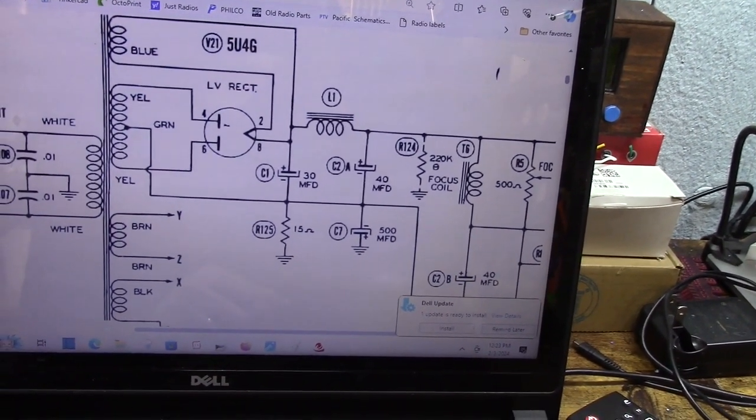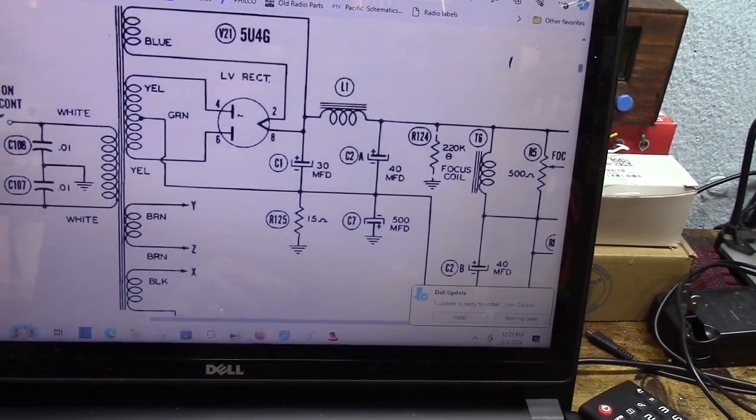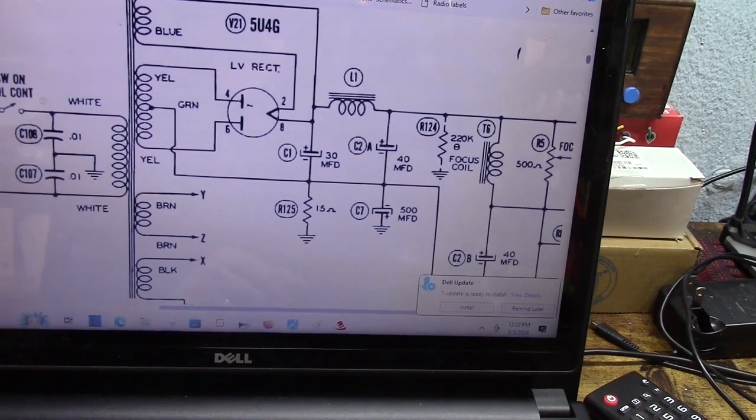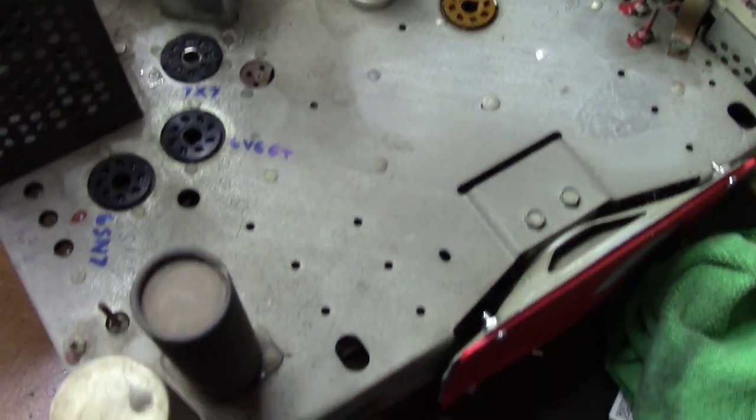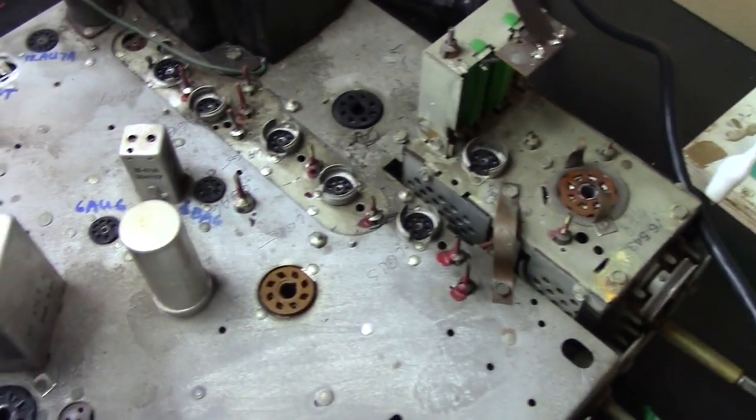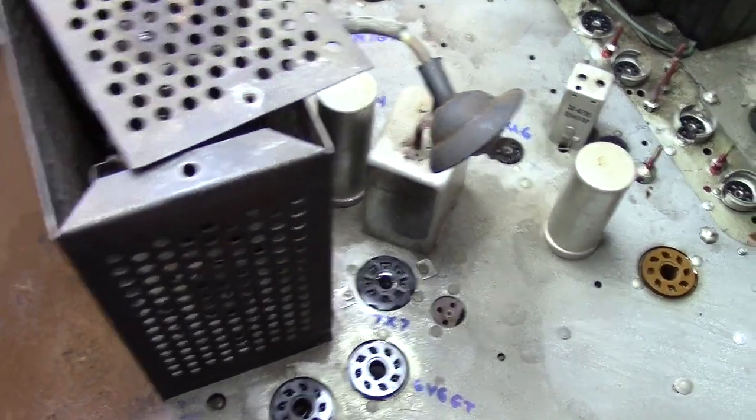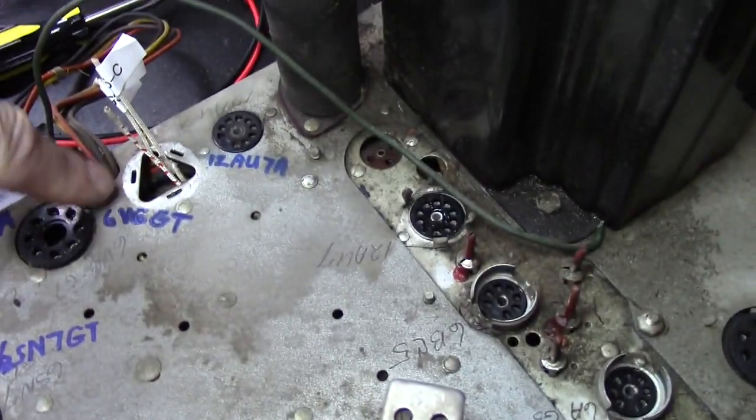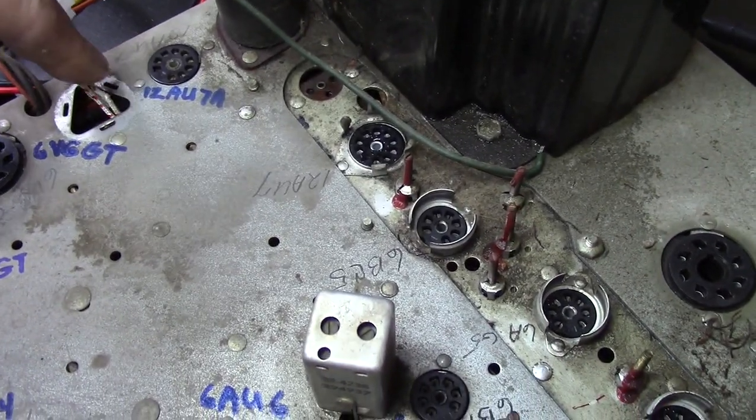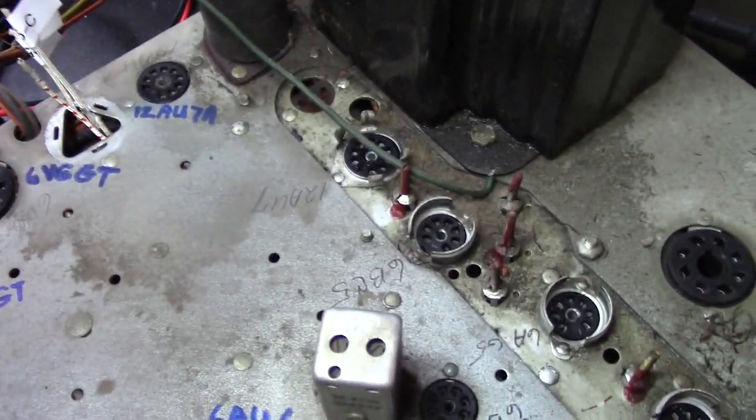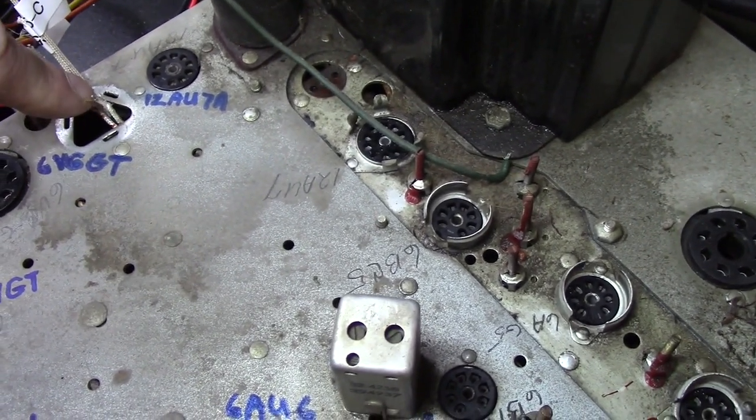I'm going to go over to the frame now to show you the chassis. I've got all the tubes out, well almost all of them. I don't have one of the high voltage tubes out here. Here's where it was missing from. Here's wires that I extended up in here. This one I'll probably have to extend a little bit more.